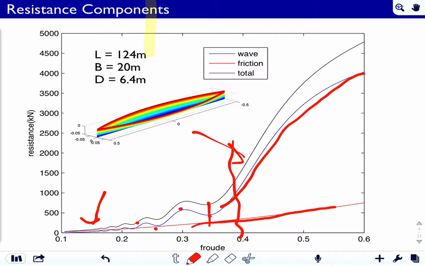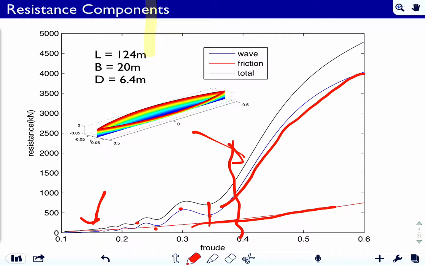To get past that, you have to have a hull form that can overcome this large drag rise by either using hydrodynamic forces to lift it out of the water, that's a planing boat, or using foils, for example, to lift the hull out of the water. So you have to reduce the displacement to reduce the wave making and get this curve. The curve will continue to increase, but not at such a slope. We'll study those two types of boats later in the class.